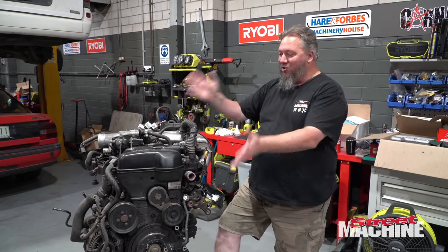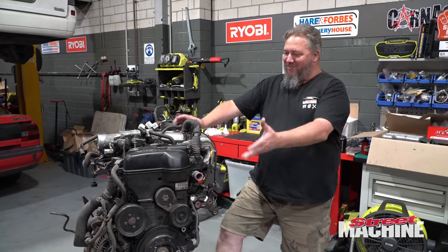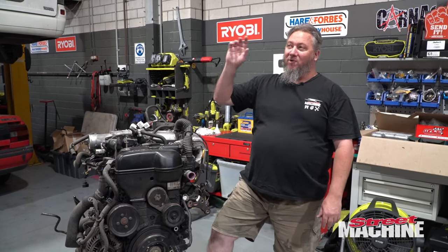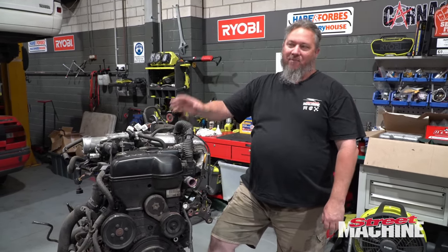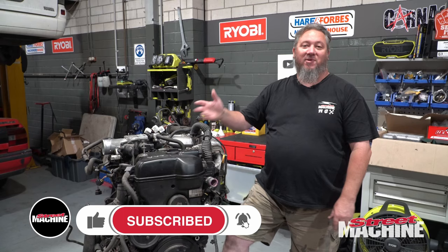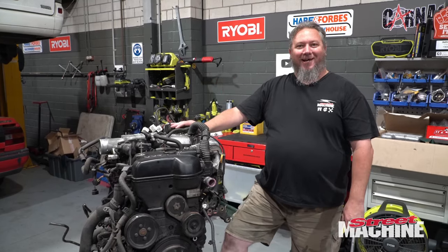So here it is, the 2JZ, the engine that launched 1,000 memes. It was made famous by Fast and Furious. 2JZ will destroy all. We picked up this engine for $1,000 when we thought we hurt the Trolvo engine way back at the start. What actually happened was the Trolvo engine collapsed its oil filter and had low oil pressure, but we changed it, the oil pressure came back, and we raced it and raced it and ran 10s and then ran 9s, and it was amazing.